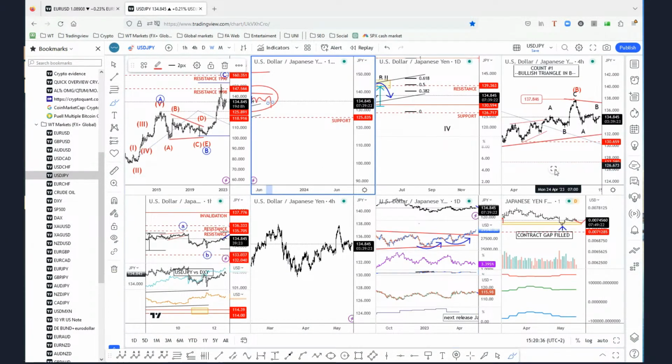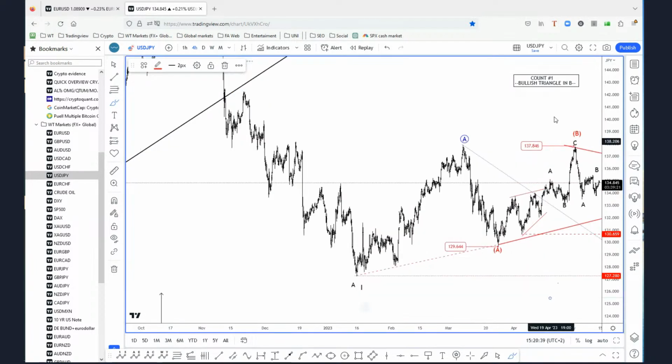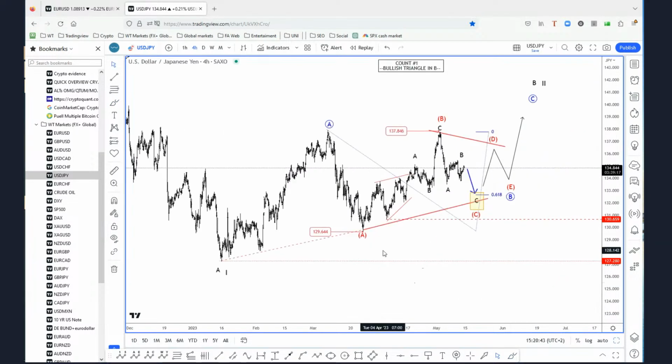Also, one of the reasons why this currency pair is just chopping around is obviously that it's not clear what the Fed will do, and then you have the Bank of Japan, who is fine with the current policy, so they are not going to make any changes for now, and that's why this market could be trading both-sided.